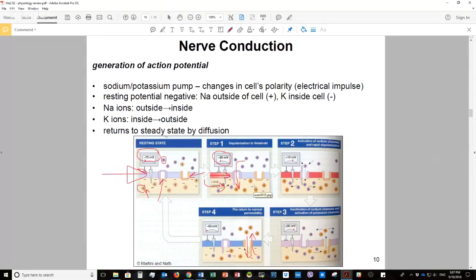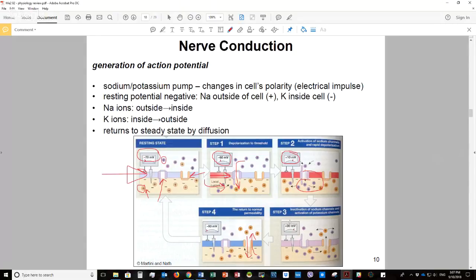As that happens, later we are going to get activation of the potassium channels, and they'll open up to further depolarize the situation. Not yet though. So right now we have a bunch of sodium channels, and they all open up, and you get this huge influx of sodium ions. So now you can see that we've been depolarized to positive 10 millivolts. So many positively charged ions, these sodium ions, have come in that now it's positively charged. So there's more positive charge inside than there is outside.